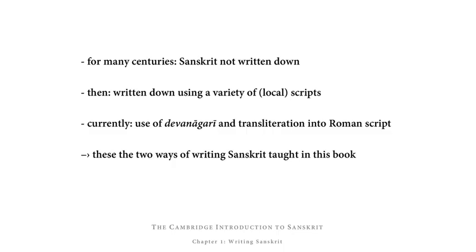Nowadays, we find two ways of writing Sanskrit that are predominant. One would be using the Devanagari, which is the script used, for example, for Hindi, and the other is transliteration into Roman script, i.e. into the writing system that we find, for example, used for English. If you want to read any Sanskrit text that is currently available in print, chances are that it will be printed using either the Devanagari or Roman transliteration. And that is the reason why these are the two ways of writing Sanskrit that are also taught in this book.